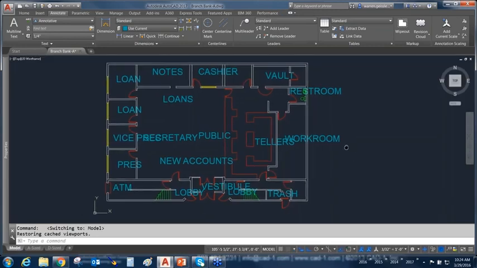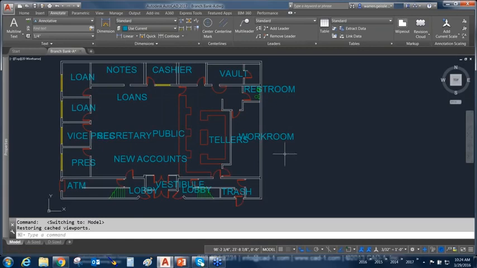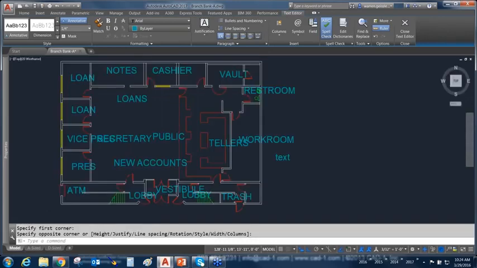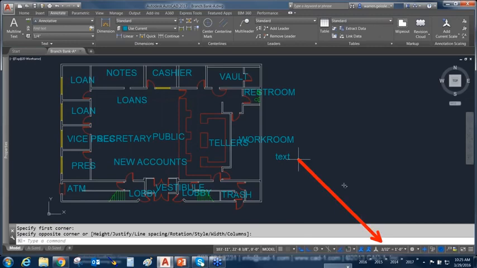Now, another thing that people often ask is, well, if I put in a brand new piece of text right now, that's great. It'll be in that style, it'll be annotative, and it's only going to be annotative for the current scale factor. So is there a way to easily add all of those scales to a brand new piece of text?